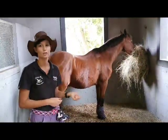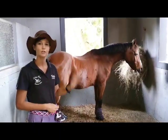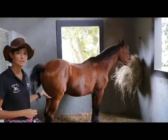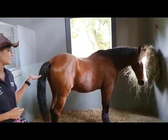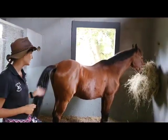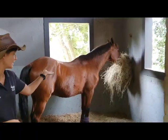So most of our horses do live out, which means that they are out most of the day and they go out at night, but they do come in twice a day to get groomed and get their feet done, etc. Okay, so this is Togs' stable. This is basically the minimum size that you would have for a horse of his size or bigger. Obviously, if you have a much smaller pony, you can go a little bit smaller, but this stable is about 4x4 meters, and you can see he's got his hay net there.